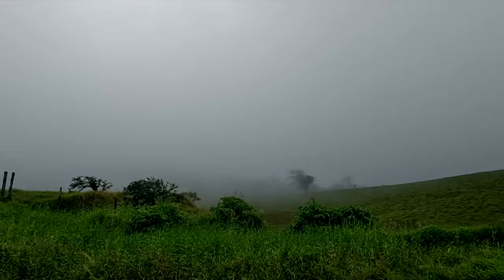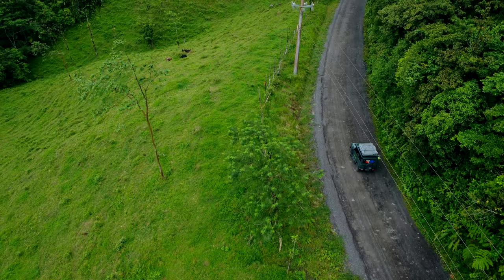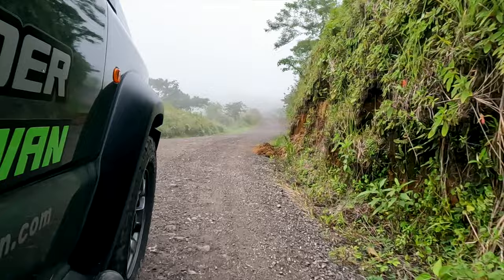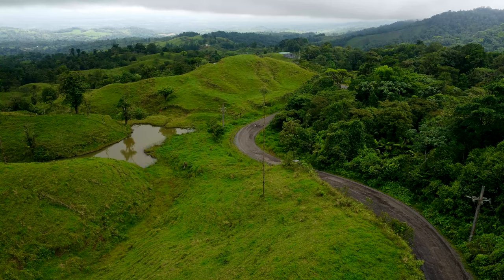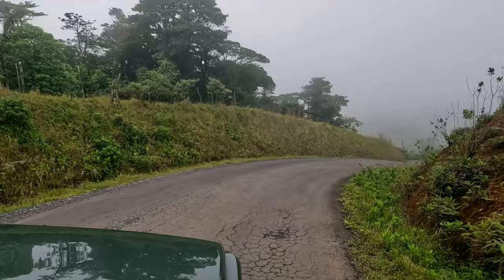So I've got a potential campsite for tonight in Iowa Valanda. We're gonna go check that out now. It's a 1 hour drive. And potentially if that one doesn't end up being any good, there's a few more options around that we could go check out, but this one sounds the nicest based on the description. Where am I going? We've just been kind of climbing up a mountain and now we're in the clouds.